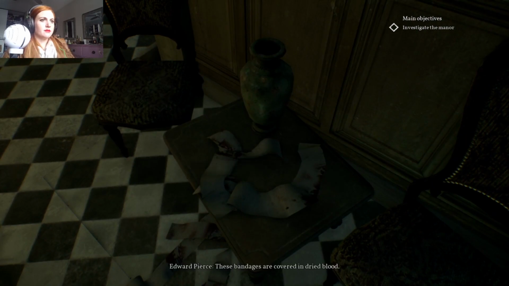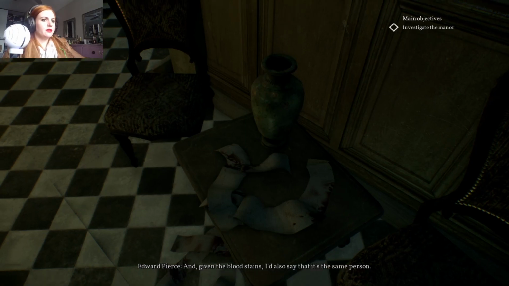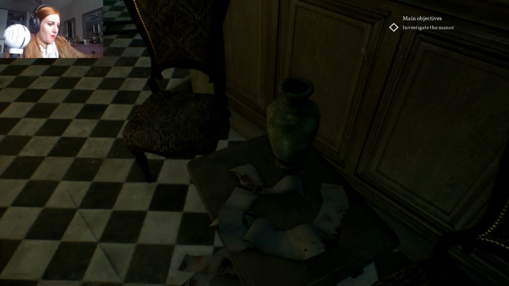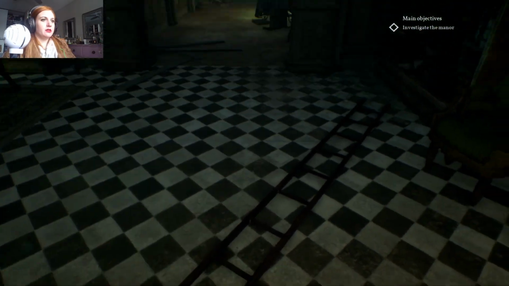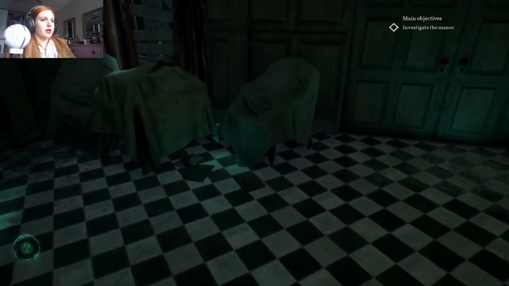These bandages are covered in dried blood. The same bandages that I saw in the warehouse on the docks. And given the bloodstains, I'd also say that it's the same person. Is Charles alive? Did he become a monster? I see the blinky thing telling me to find stuff.